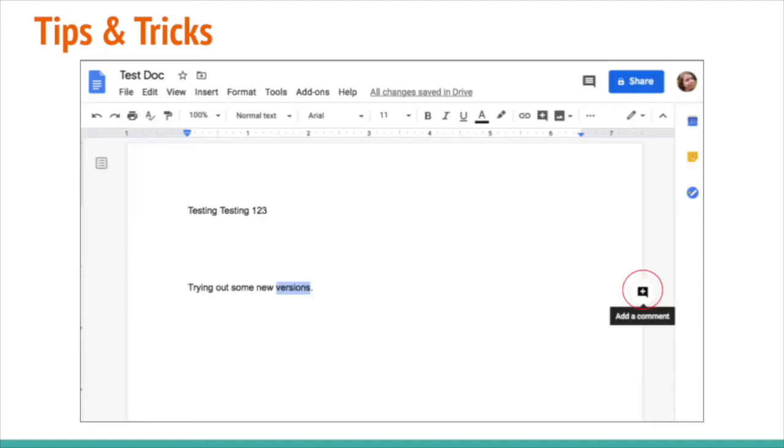If working collaboratively and making changes all at the same time sounds a little overwhelming or not quite right for the project you want to work on, you also have the option to add comments. So if you don't want to just outright change something in someone's document, but you want to make a suggestion or a note, you can highlight a piece of text. It can be as short as a single character or as long as a whole page. Basically, whatever you want to focus your comment on, highlight that, and then this plus sign button will appear over near the right-hand margin. Clicking on that allows you to type in a comment.